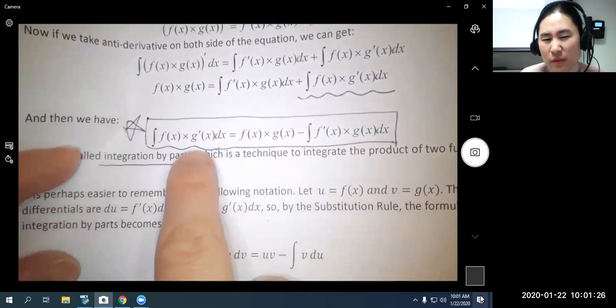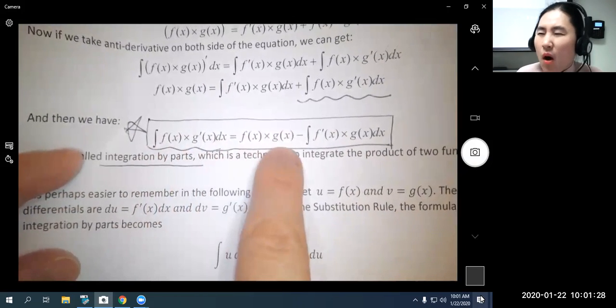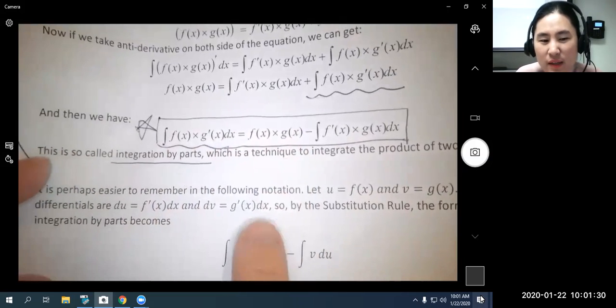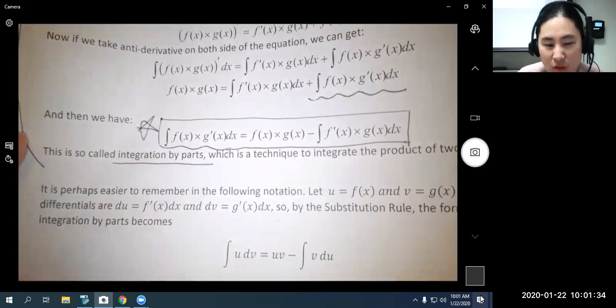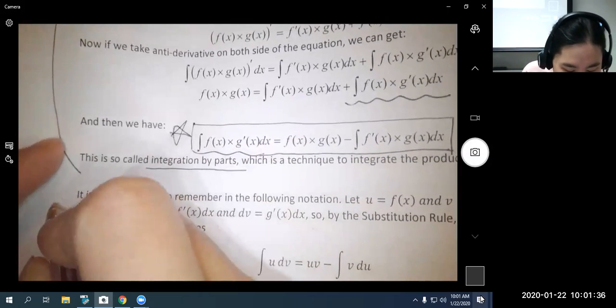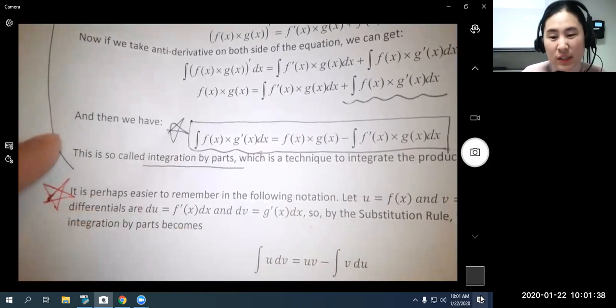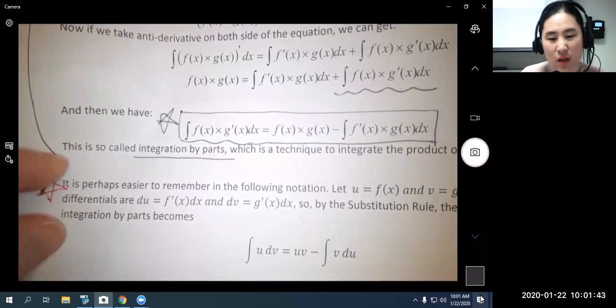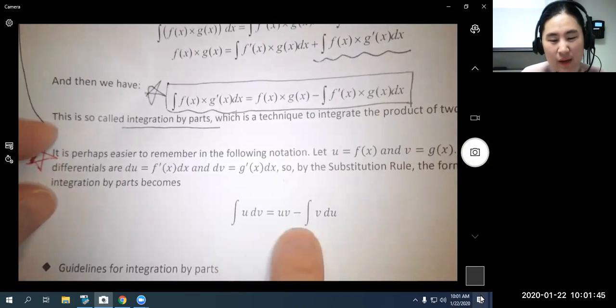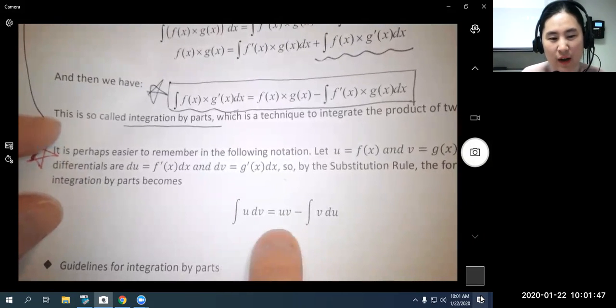All right, so this is a formula, but we don't use this formula very often. What is an easier way to remember the integration by parts? Actually, this is something that I want you guys to pay more attention to. I'm gonna ask another volunteer to read this short paragraph for us, four lines.